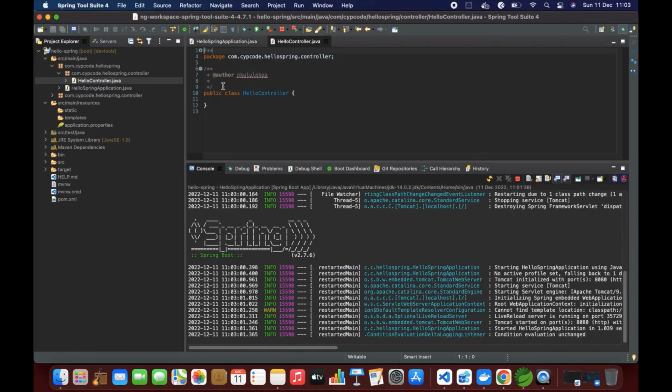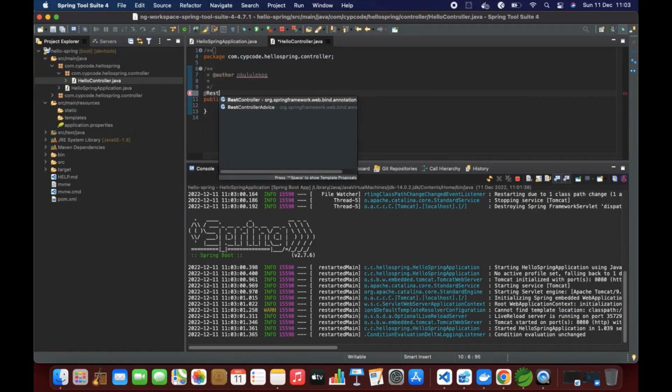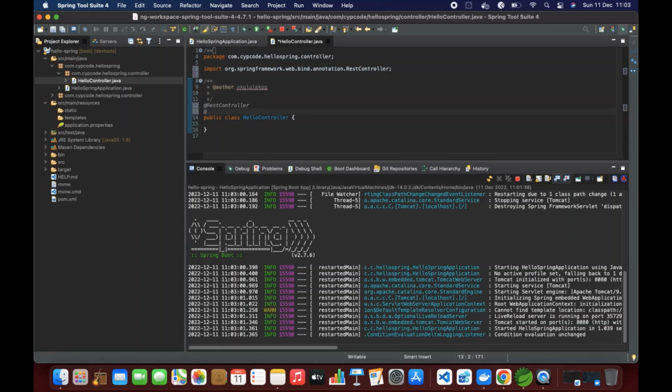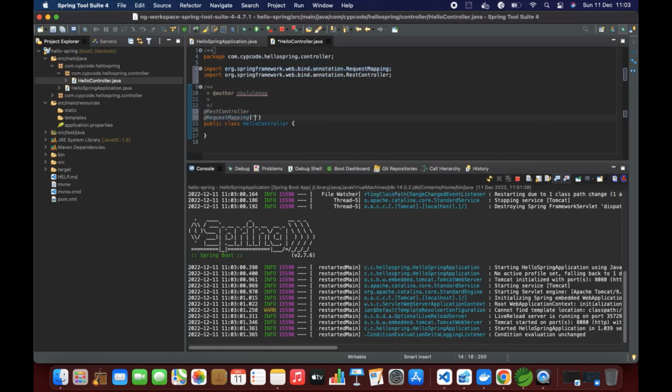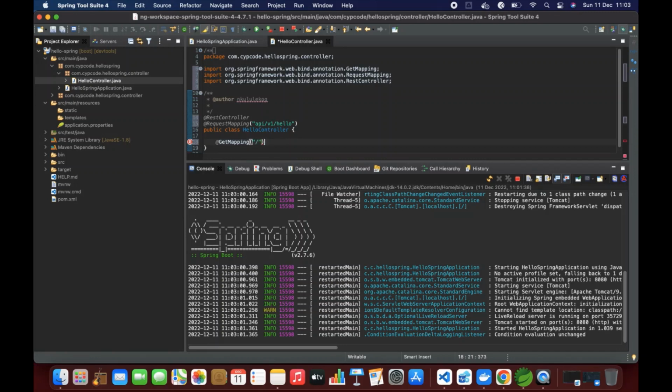So now I have my controller there, and I just want to have it as a REST controller, and I want to have a request mapping for it, and I want to make it API v1, and hello should be fine, should be sufficient. And then I want to map my request to let's just say get mapping, and I don't want it to default, I want it to go to that explicitly.